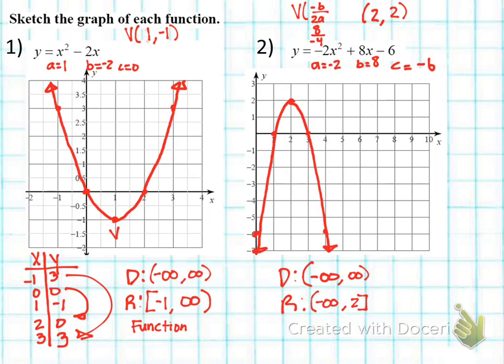Now we're doing a vertical line test. And you're going to notice with all your quadratics that they always pass the vertical line test because they only touch once. Okay, so we would say this is a function. And that's it. Okay? So now 2's, remind the 1's about number 2, how we did that shortcut.